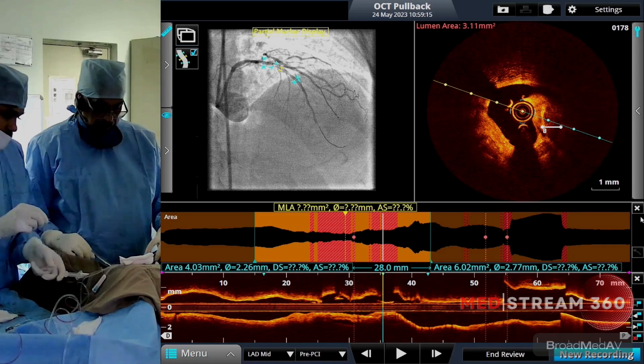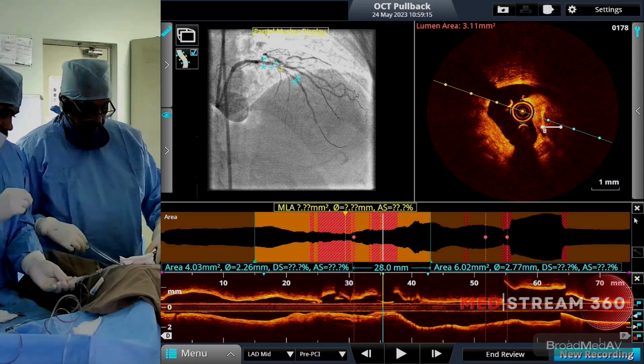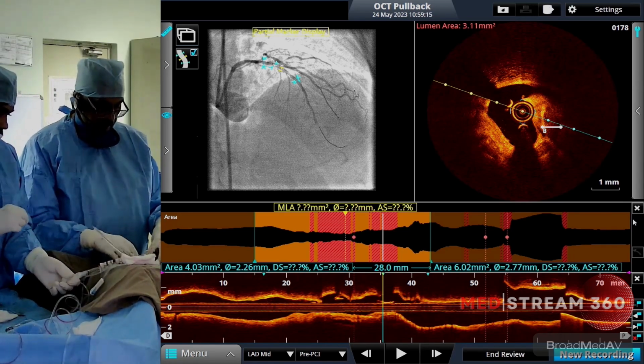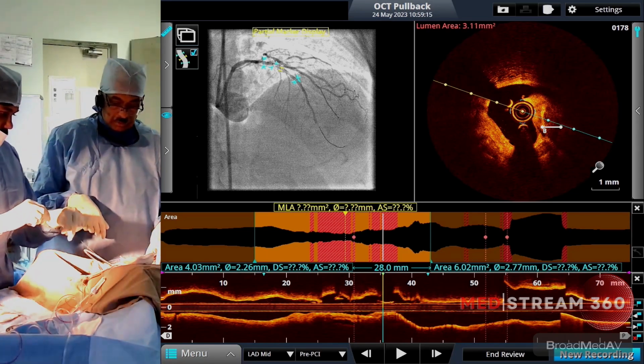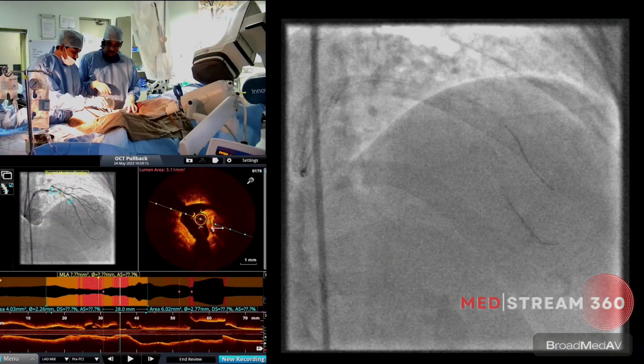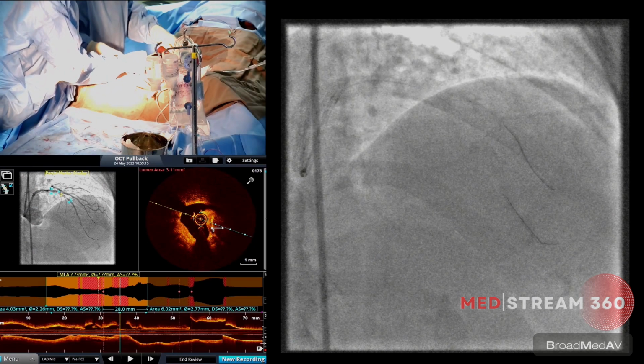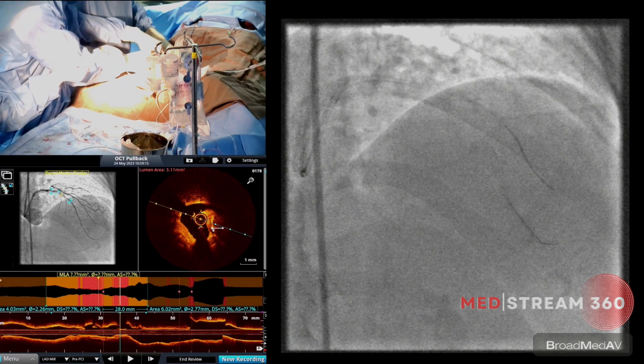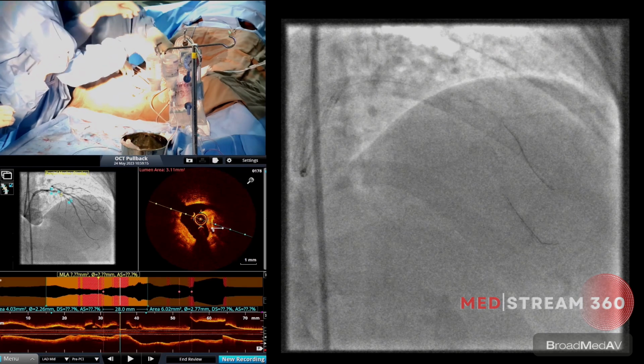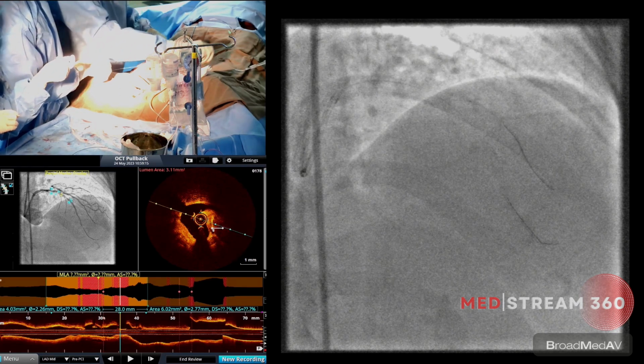Okay. So basically, what Dr. Nandakumar is saying is that it's spotty calcium, not deep plates or nodular calcium where we need some debulking strategies. A plain balloon with a 2.5 was good enough. Yeah. And we're going to do the diagonal because the diagonal is diseased. Can you show them the diagonal as it is?